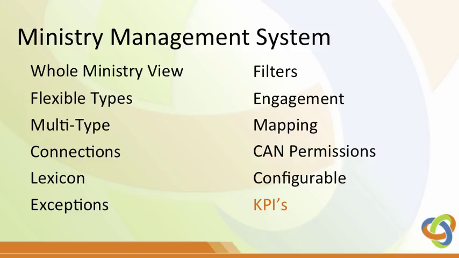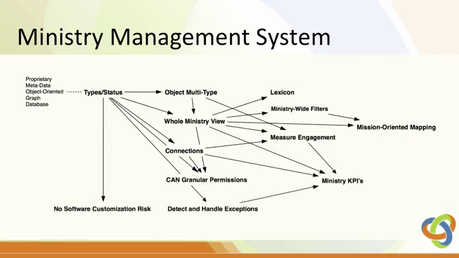These features are not independent of one another. There exists a logical flow or dependency between these features. Just like any complex system, certain features require other features. Think about your home. You can't have lights without wiring, and the wires are useless without an electric meter and an electrical connection to a power plant. The same is true for the design of a ministry management system.